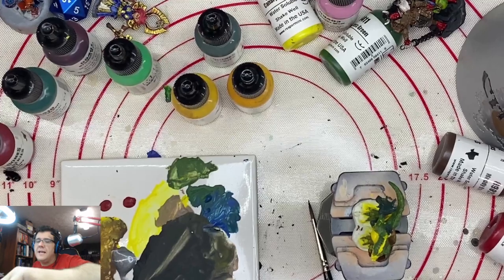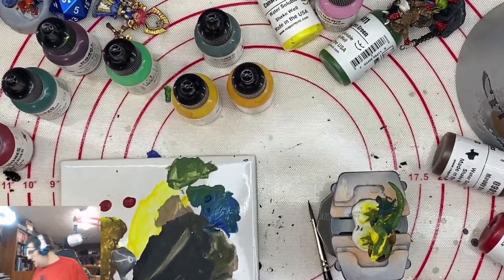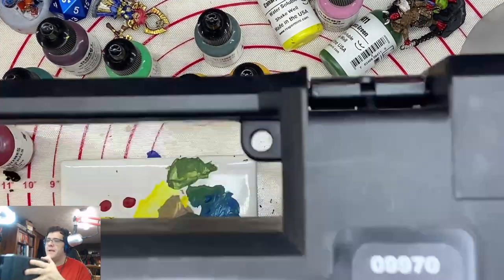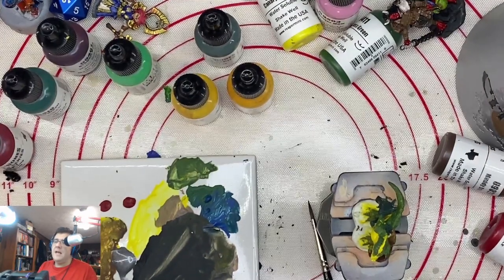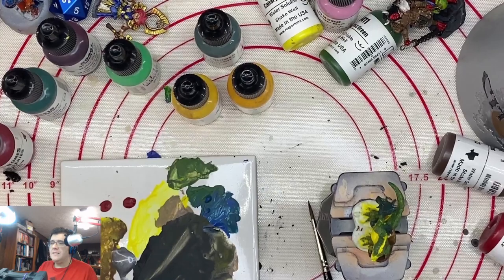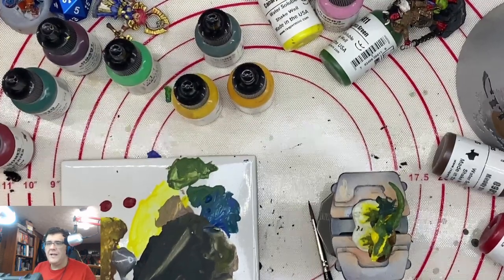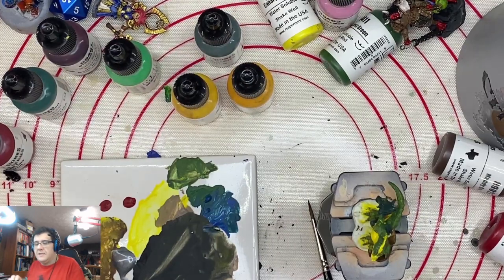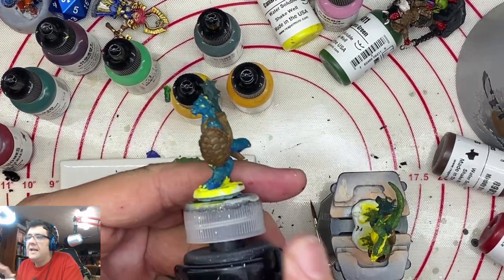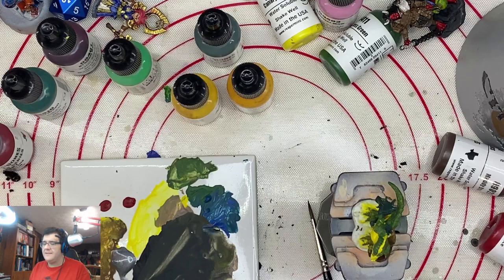So here's the thing, I will tell you about these paints, okay? They have a system. You buy your starter set, base colors, right? Then there's a set that comes after this, and it's called highlights. So you learn to paint with these base colors, blocking everything in. Then you come back with the highlight colors, and you learn to layer. You do your highlights like I did on the shells. You remember how I did the shells here? With the highlights and stuff like that. That's a technique that everyone should learn. Right. And they do have that system.